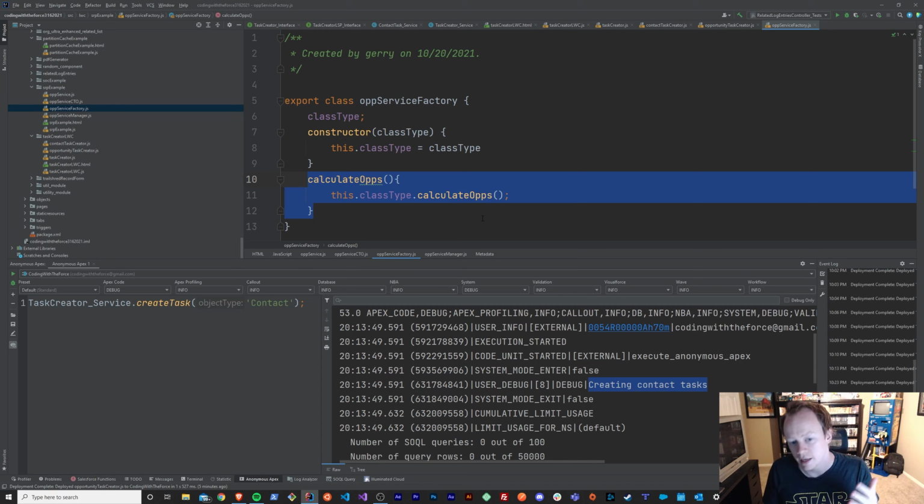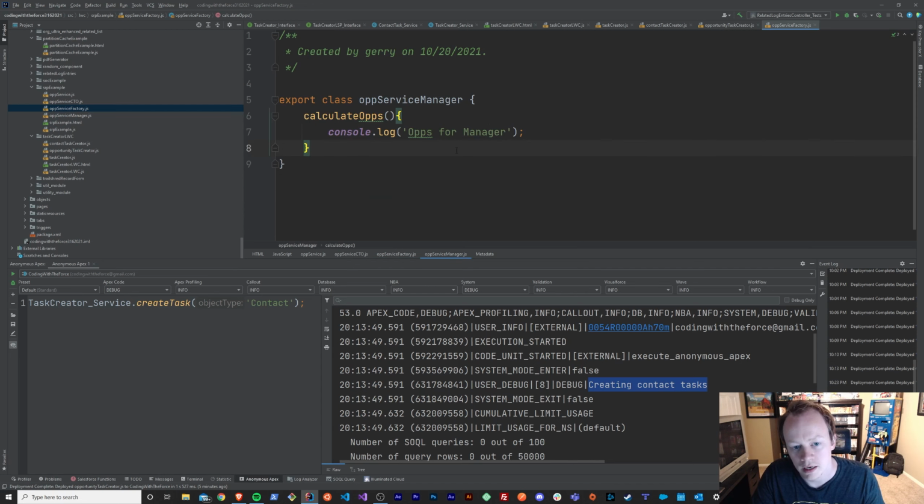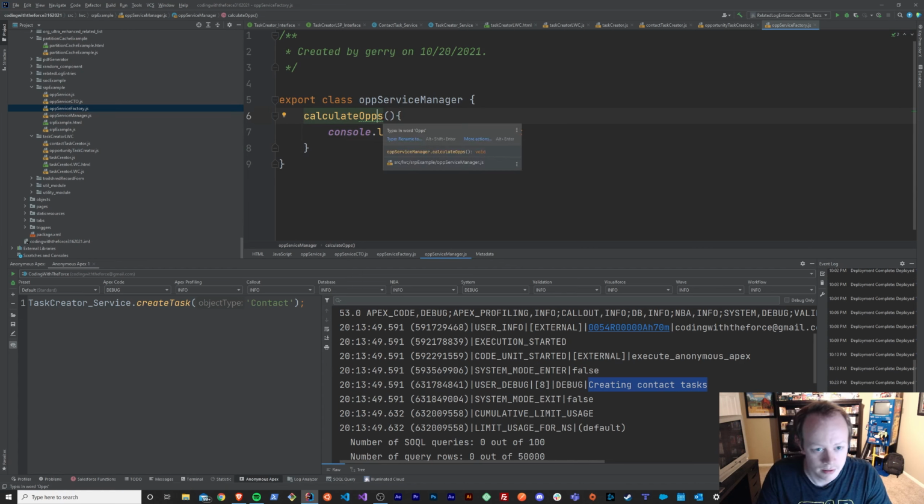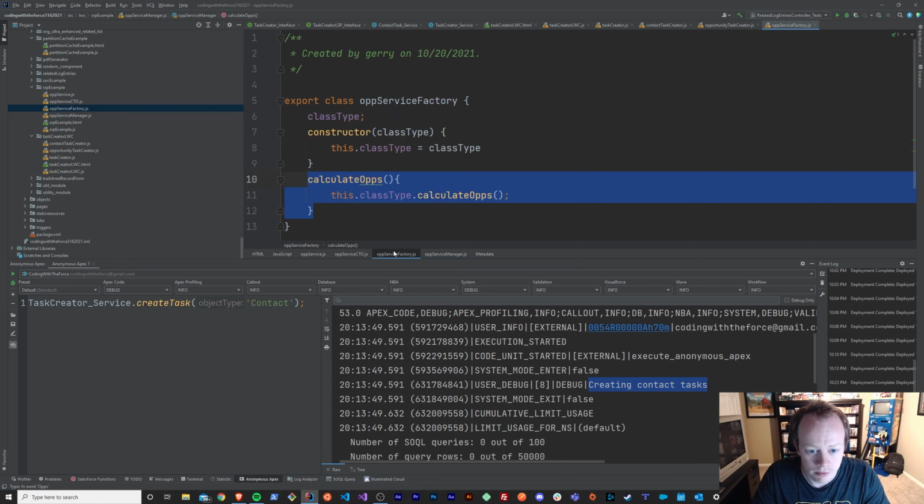You can do that, and then all of a sudden your code base has so much more flexibility, and you can expand on it so much more than if JavaScript class A had a different contract than B. Maybe for some reason Ops Service Manager had the name calculate, where am I?